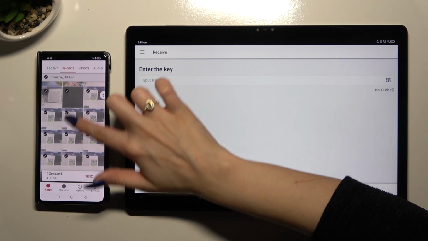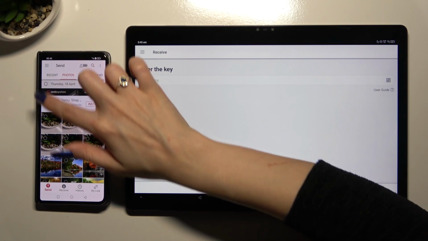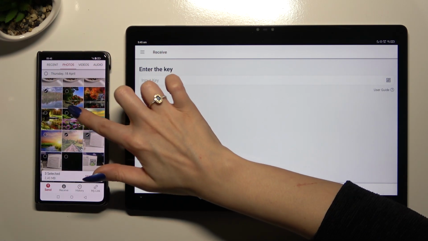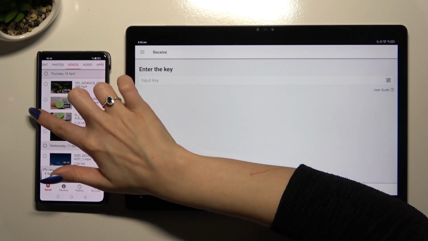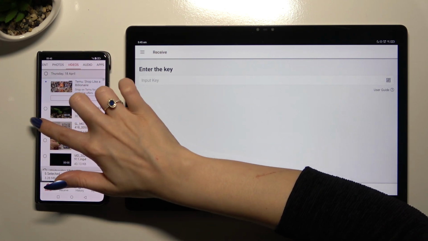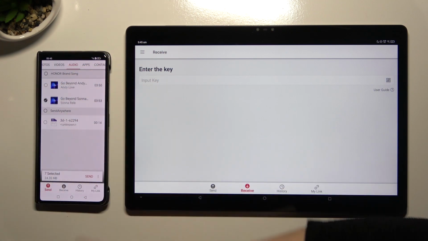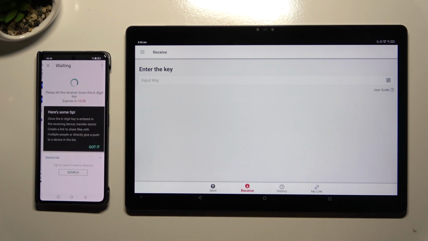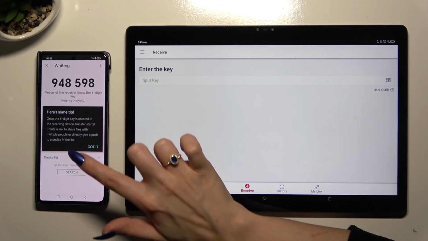I will go with only a couple, just for example. Then hit Send next to Selected at the bottom and tap on Got It in Here's Some Tip pop-up.